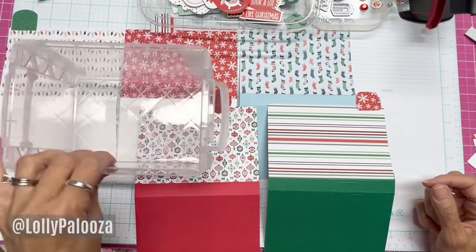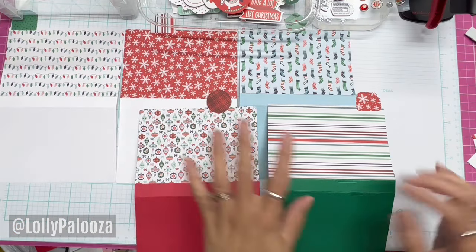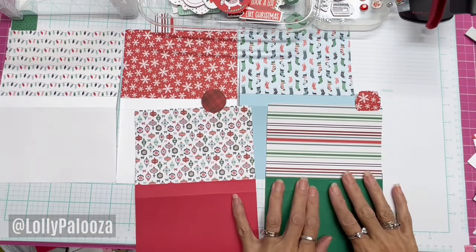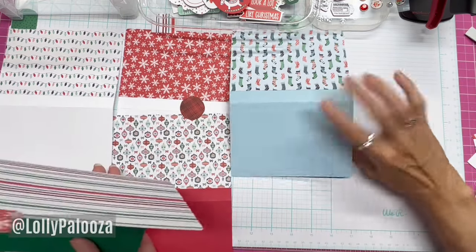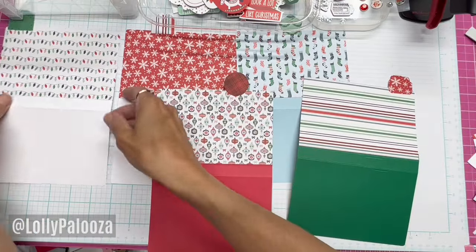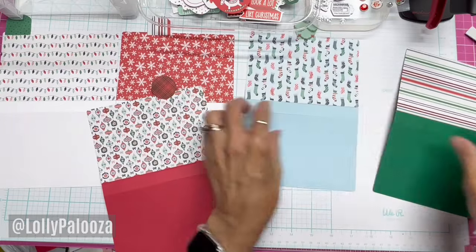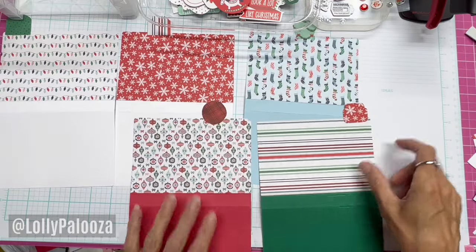So off camera, kind of, I've got this box that I'm going to be using. So here's what we're going to do. To make this really easy to get our ephemera picked out, I'm bending these the other way to help them lie flat a little bit. Okay, I'm laying out all five of mine.